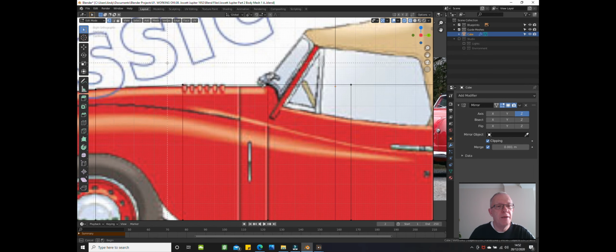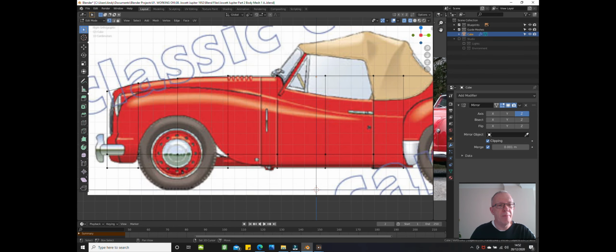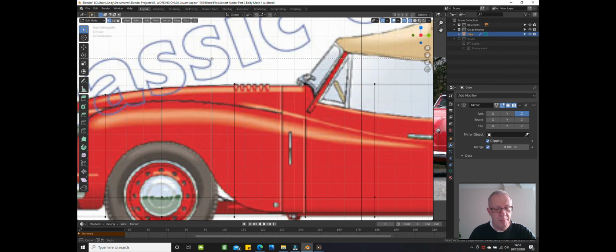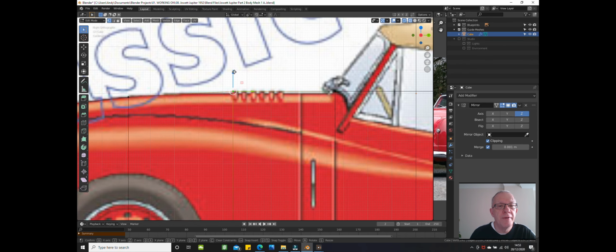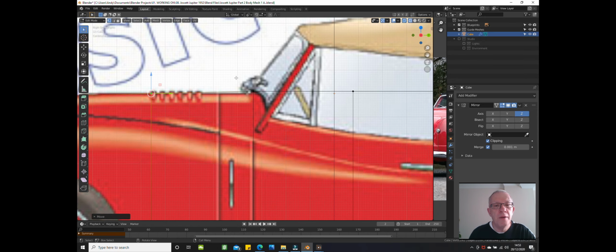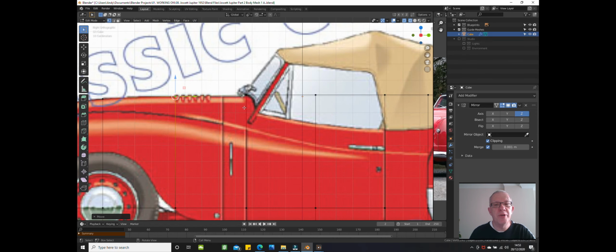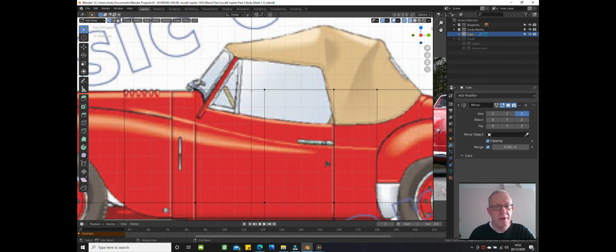So B, and every time you move on, make sure that you haven't still got your last selection, else you'd be moving that as well. Okay, so B, get this, and we'll just drag this down to the top of the fender. I'm going to leave that one there because that seems to be in a good place at the top of the windshield. So this one's next.